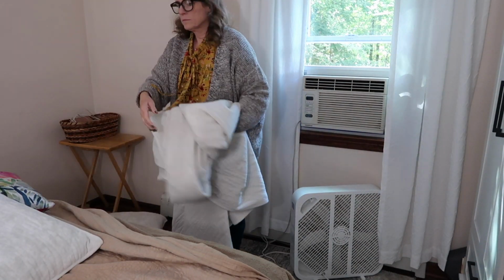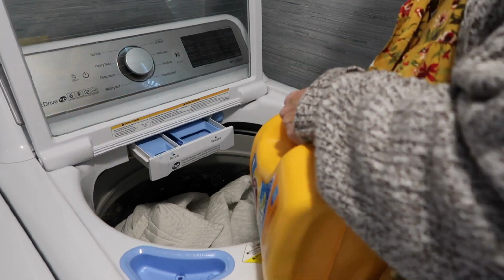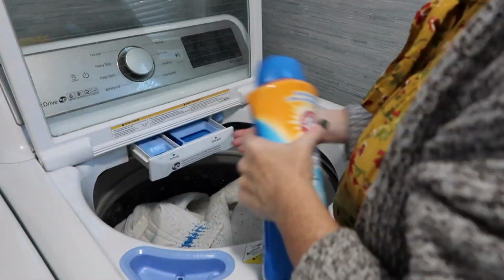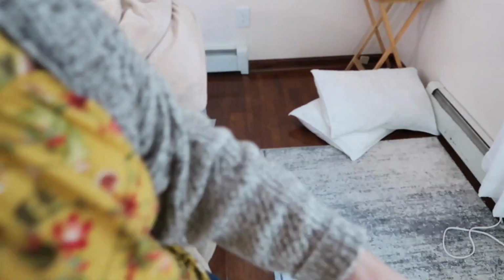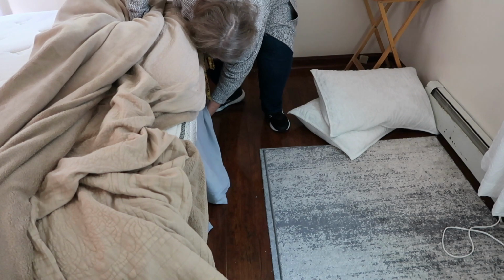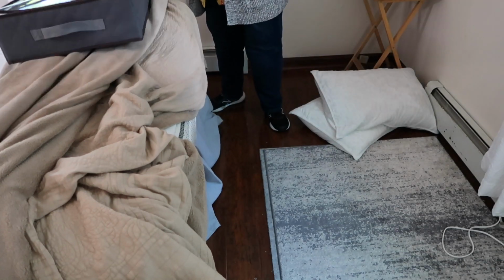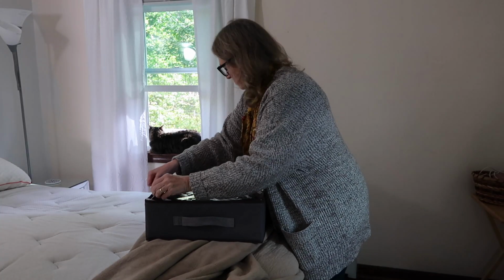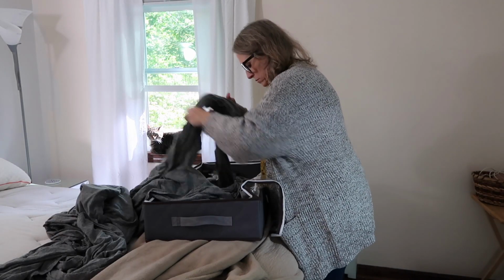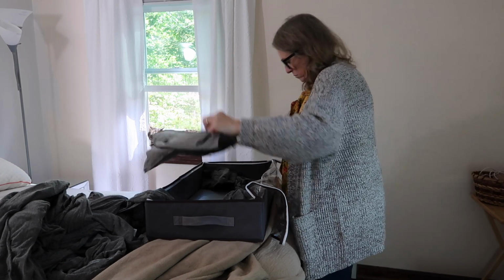So why am I doing my bed right now? Well, it's because I want to change out my comforter, or I should say my bedspread. So I'm putting the bedspread that I had on all summer in the wash. It will actually come back out at winter because it's white. It's super versatile. And I'm going to put my fall comforter on the bed, and that has been in my office in the white closet. And so right now what I'm doing is I've stripped the bed, I've gotten all the wash started with the sheets and the pillowcases and also the bedspread, and now I'm getting out my spare set of sheets from under my bed in the underbed storage so I can get the bed made, and then when the sheets come out they can go into this storage and be tucked under the bed for next time.